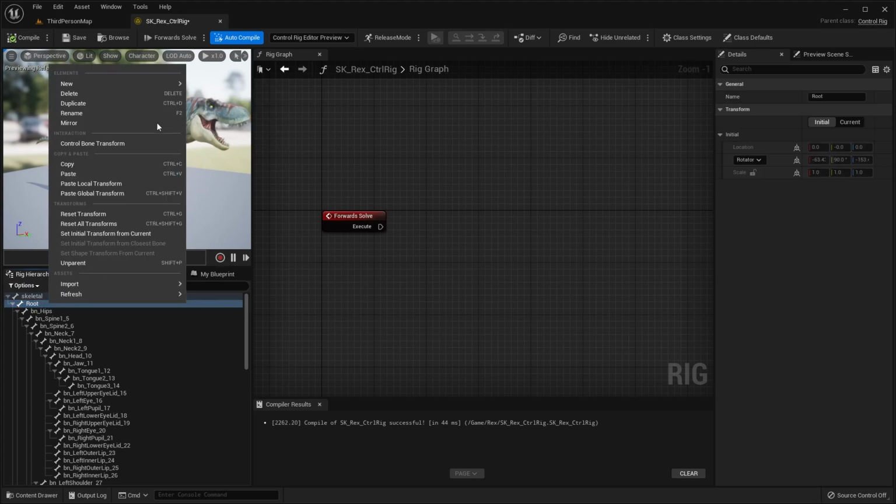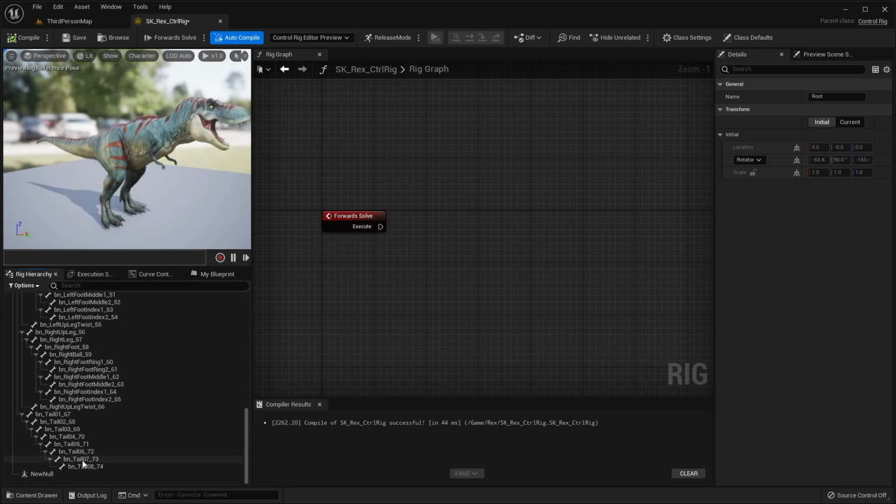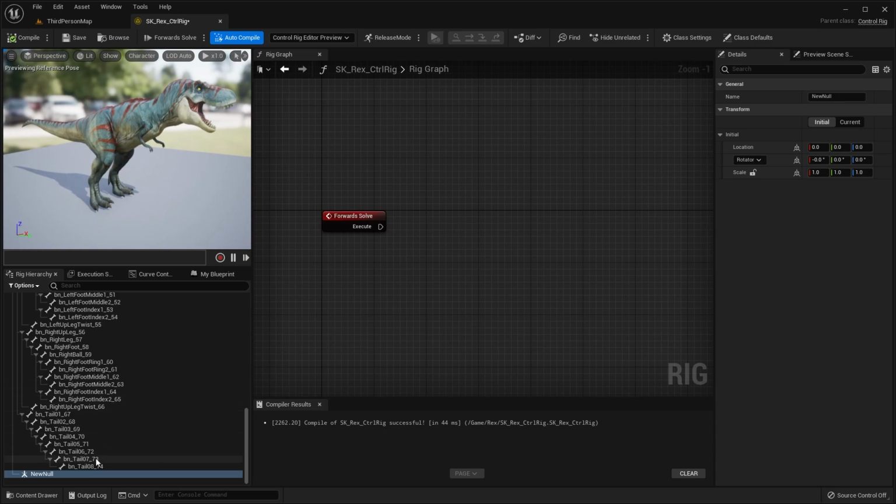So remember, with the root selected, you want to go ahead and click new and null. Now the null is really helpful because it actually allows our controls to be placed in other locations other than on the bones. So it might not make sense at first, but you will come to understand it more and more as you get more familiar with control rig.